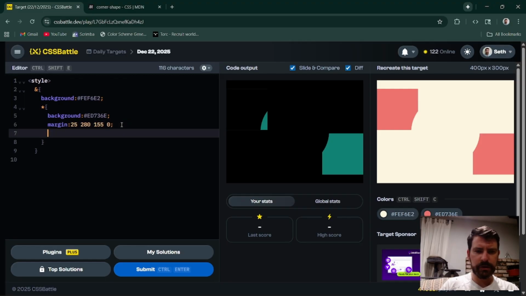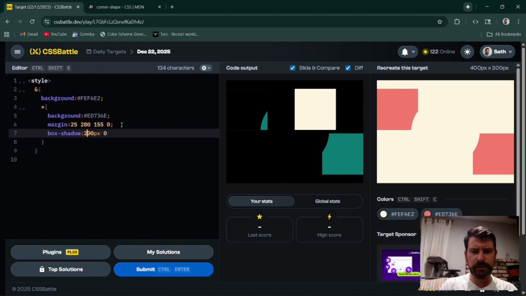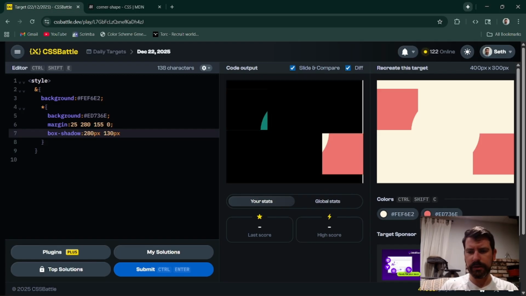There's the square. Let's just box shadow it. Not sure if this is the best approach still. I'm still just, you know, ballparking this. Let's see. 2, 3, 280. There we go. 30. Got it. And it's going to be orange.